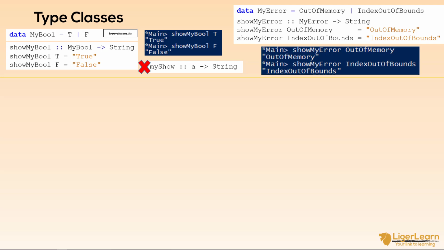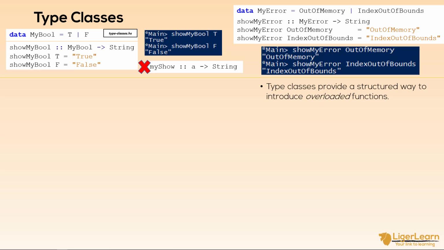But Haskell offers us another way of expressing that a type should be able to support a specific behavior, and that is through type classes. Type classes provide a structured way to introduce overloaded functions. We'll see what this means concretely in a minute, but in simple terms, function overloading is the ability to create multiple functions of the same name with different implementations depending on the types. That sounds like exactly what we need to define a generic myShow function. Let's use type classes to do that.